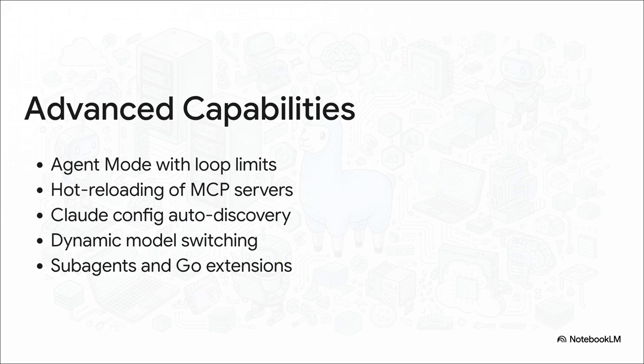They offer hot reloading, which is an absolute lifesaver for developers because you can tweak your custom MCP server code without restarting the client. They even auto-discover your existing Claude configurations. So if you already use Claude Desktop, your local agent instantly inherits those tools. Kit even allows you to spawn sub-agents for multi-agent orchestration. It is incredibly powerful stuff.